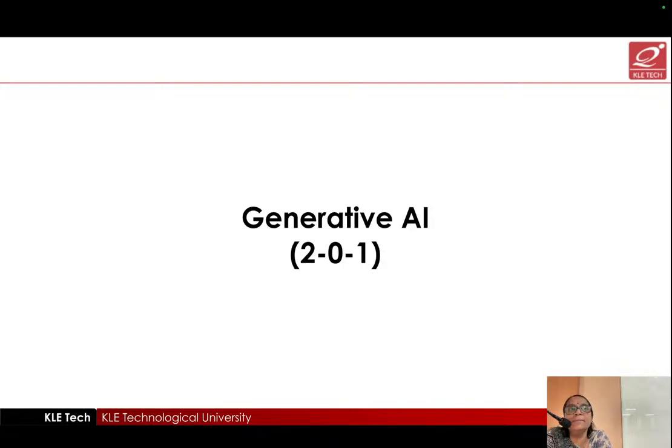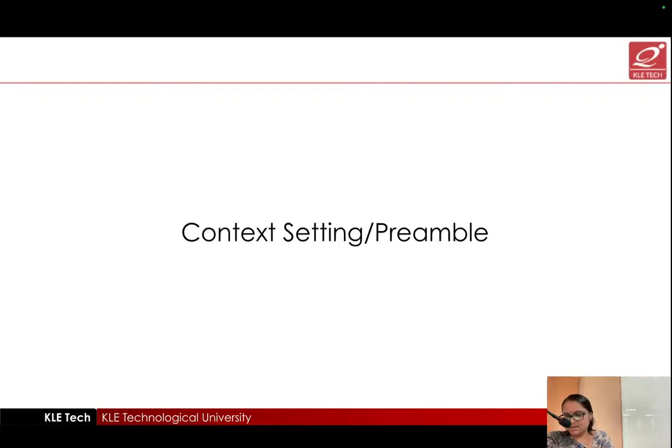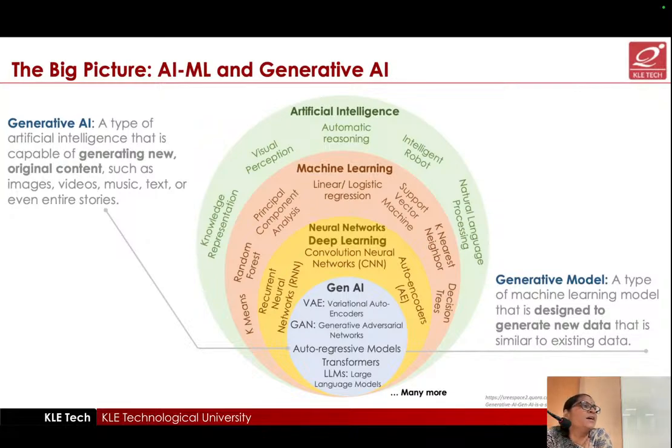Why are we studying Gen AI? I don't have to define Gen AI, or do you want me to define it? I think I have done it. So what is Gen AI? Here I have given a big picture. What is AI? What is machine learning? What is deep learning? That's what you have been hearing. And what is Gen AI?